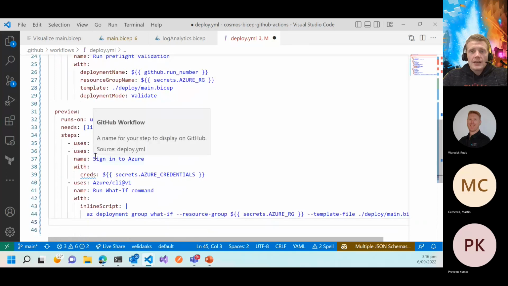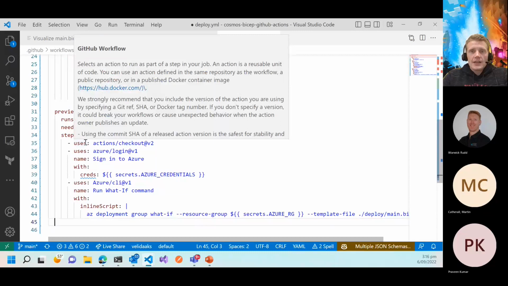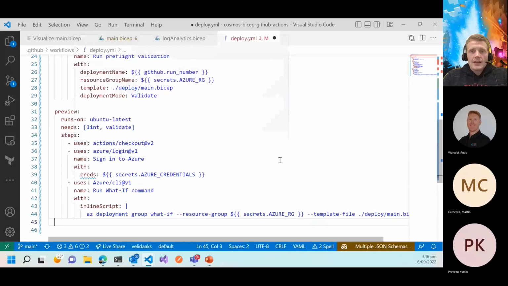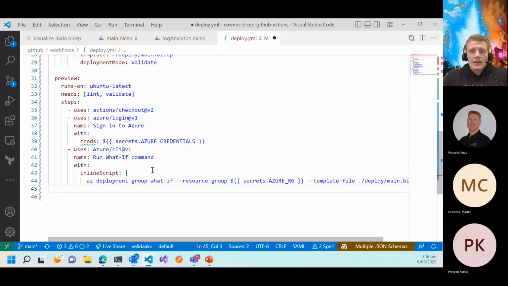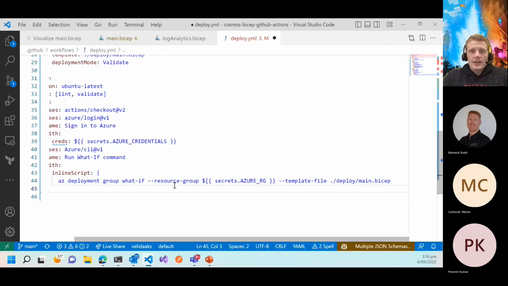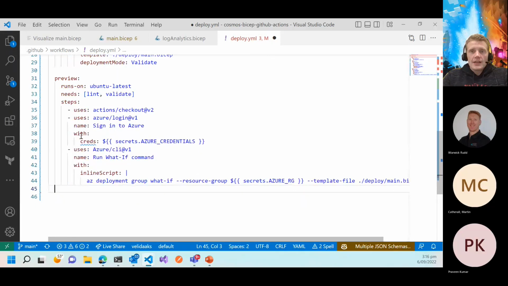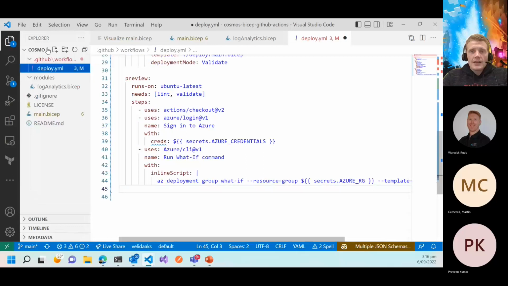Yeah, so essentially once we've validated our code, we want to preview it to make sure that what we're deploying to our Azure environment is actually what we intend to deploy. We can do that using the what-if command. So here I'm running an inline script saying, what if I deployed this template using this template file, which we can find here, there's our main Bicep file.